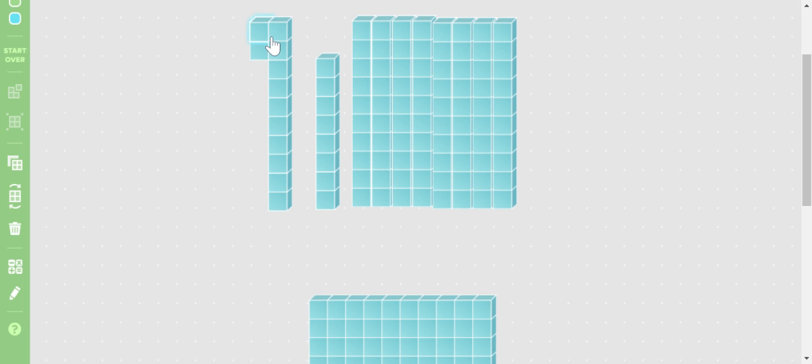Okay, so if I were to do 12 divided by 6, what I'm asking you guys to do is find how many groups of 6 you can pull out of 12. Okay, so I'm going to do the same thing. I'm going to count 1, 2, 3, 4, 5, 6. That's one group of 6 I was able to pull out of 12. Then I got another 1, 2, 3, 4, 5, 6. So I was able to pull 2 groups of 6 out of that 12.